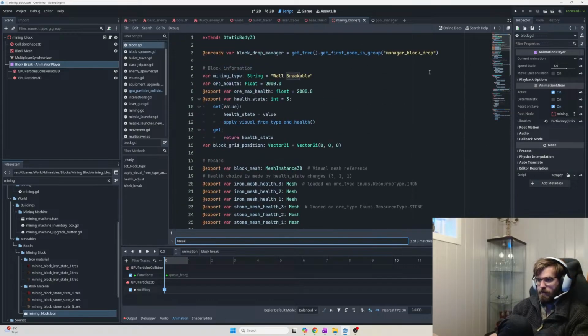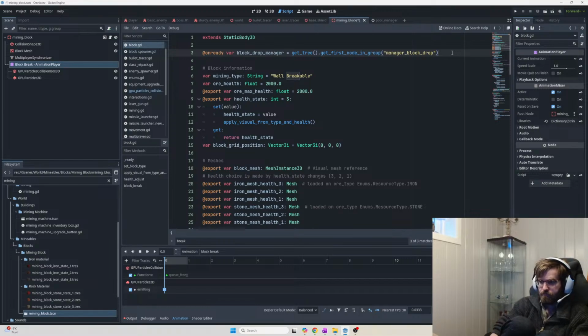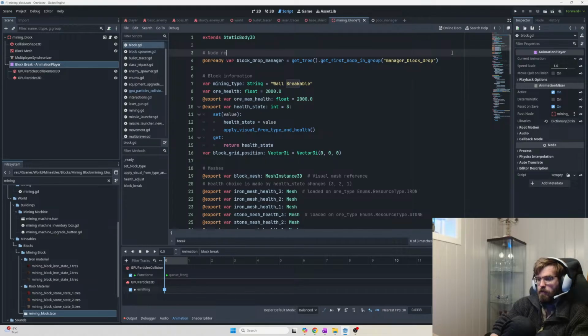Let's see, we can export node references.